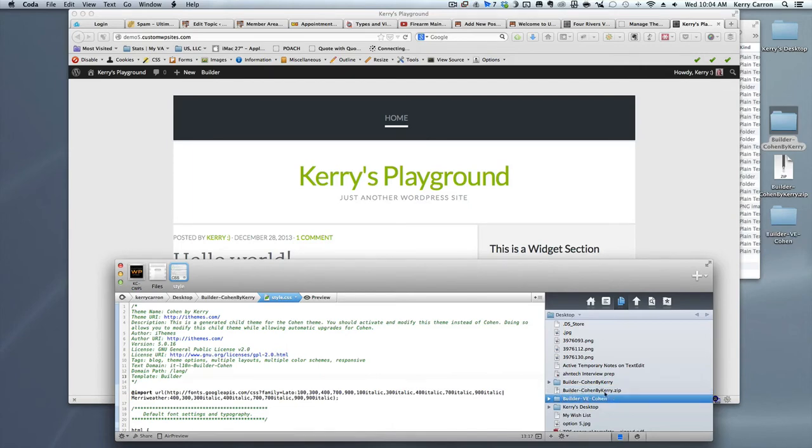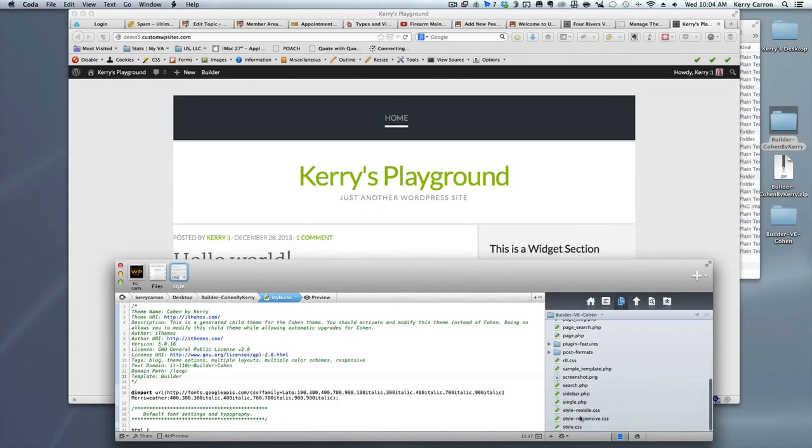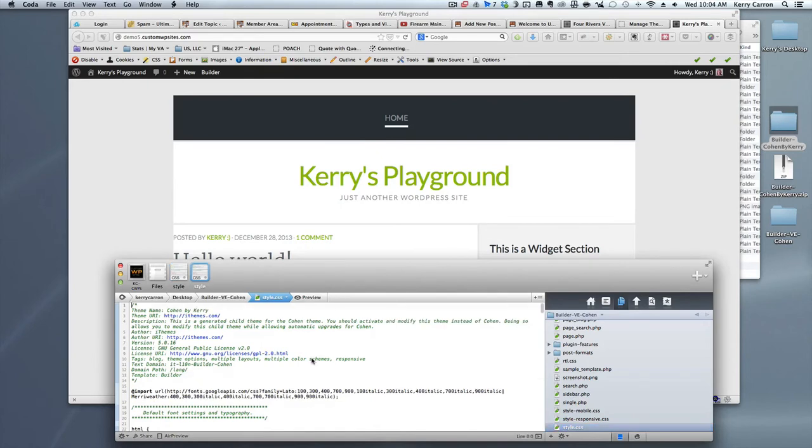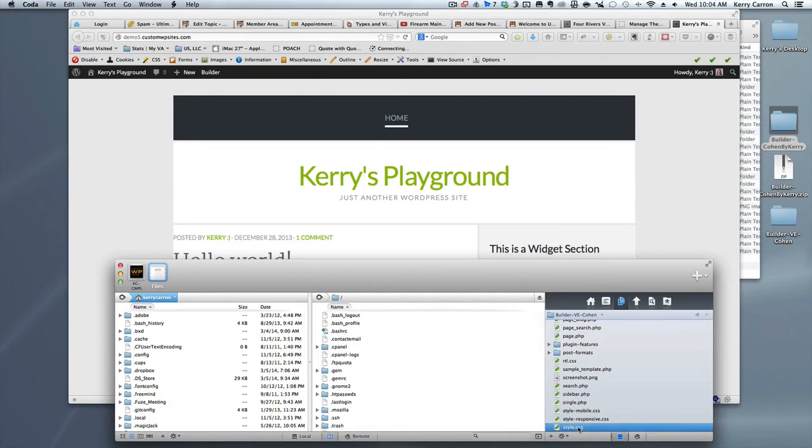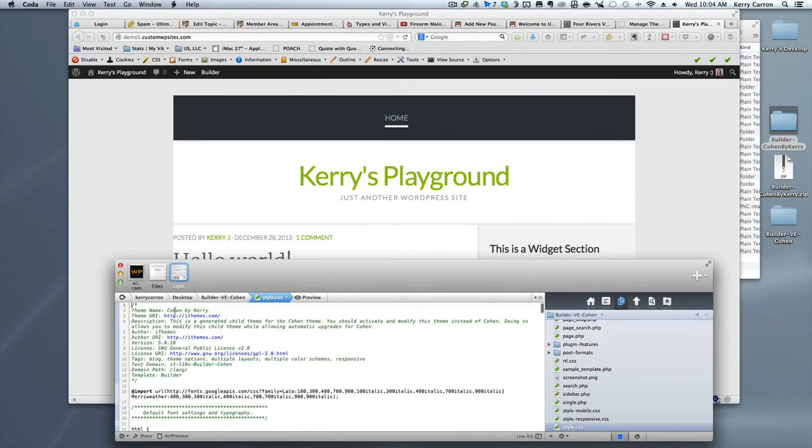Now, because we changed this name here, when we go inside, we must change it in our style sheet. Otherwise, it's not going to recognize it when you go to upload it. All right, so I'm going to close that up, and I'm going to double click it again because I switched it. And there you go. Now you're going to want to go in and change the stuff in here to whatever you like, and you can make any changes you want. It really doesn't matter.